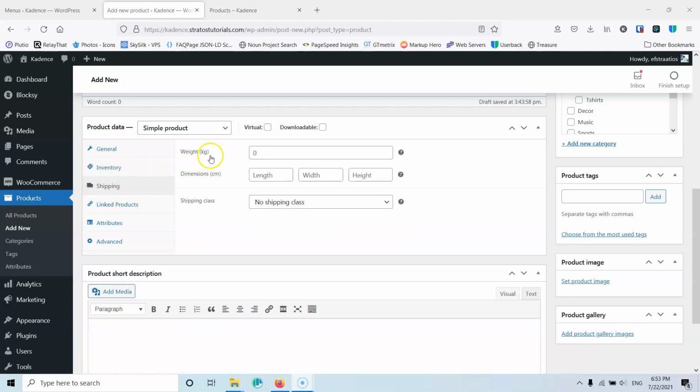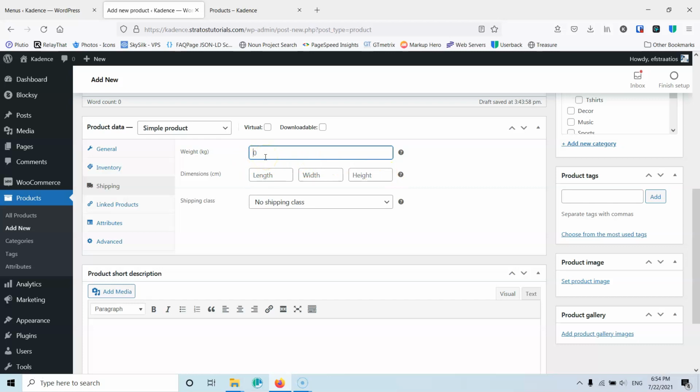Now, shipping, we have the weight, so how many kilograms the product is. We have the dimensions, the length, the width, and the height. Now, keep in mind that some big products have sizes for the packaging of the product. So if the product is a bed, you may have the product separated into pieces and it will be shipped, and the customer himself will get the product and reassemble it. So this is not the dimension of the product when it's assembled. This is in the box, the length of the box and the weight of the box.